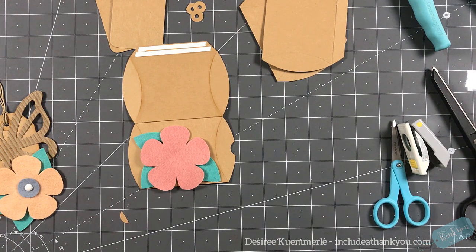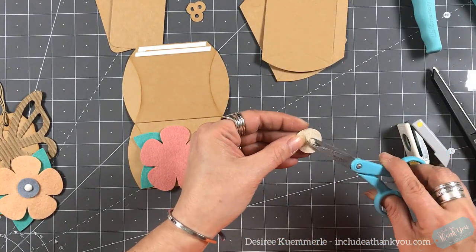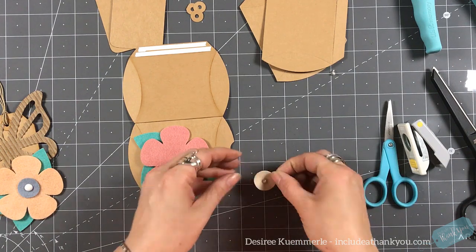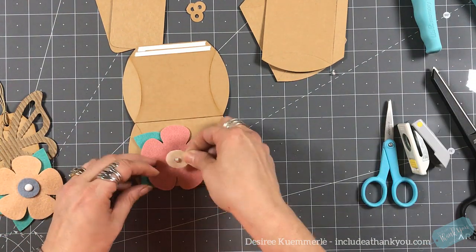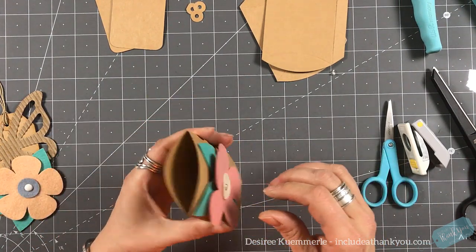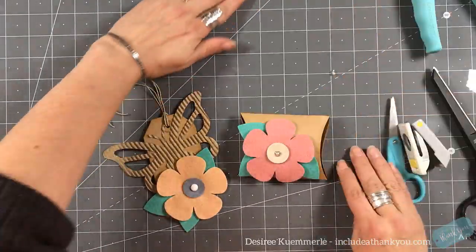I changed my mind here — I'm going to grab a center for this piece because I forgot to cut that out, and then add a brad into that as well, along with another glue dot. This brad has a little tiny heart to it. I'm going to remove the release paper from the other side, bend it down, and pinch those two edges together, then lightly press on the outer parts so that each side can be pushed in.